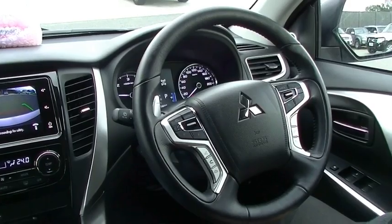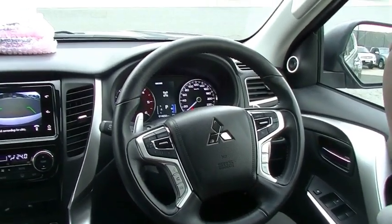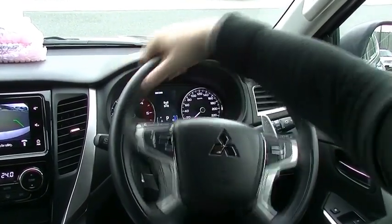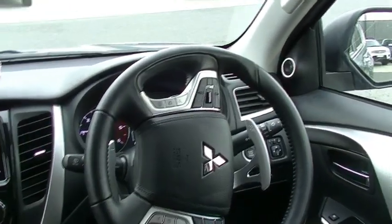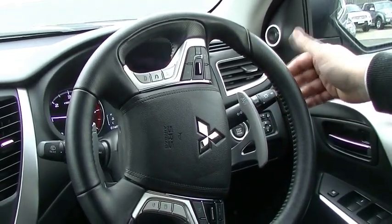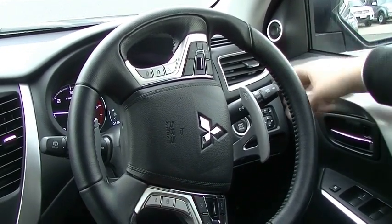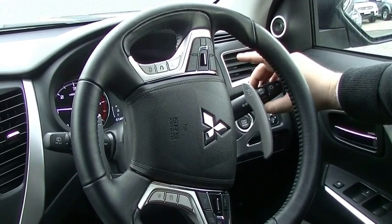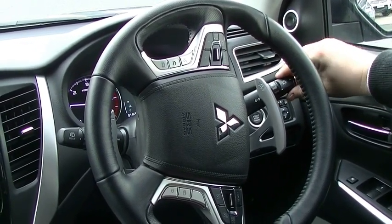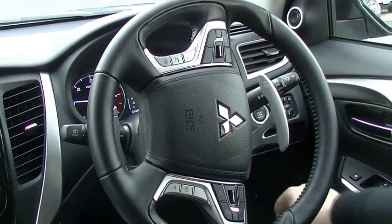The dashboard has nice white illumination, an easy-to-read speedo, four-wheel drive modes in the centre, and a nice easy-to-read tachometer. On the stalk, you have automatic headlights — the high-output HID headlights with a wash button to keep them clean if you go through mud so you don't blind people. There's also front and rear fog lights. Automatic headlights work brilliantly at night, though in rain you sometimes do have to turn them on yourself — but nice to have the automatic function.